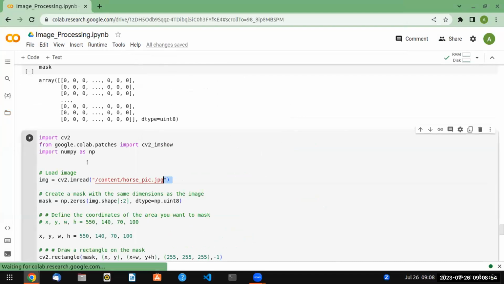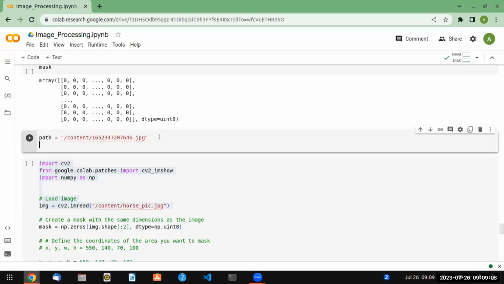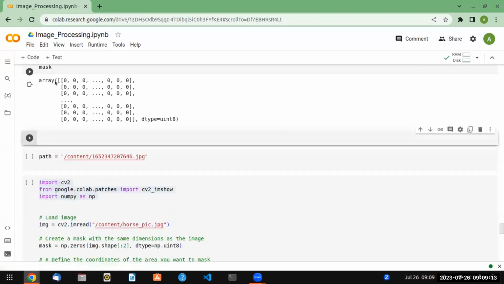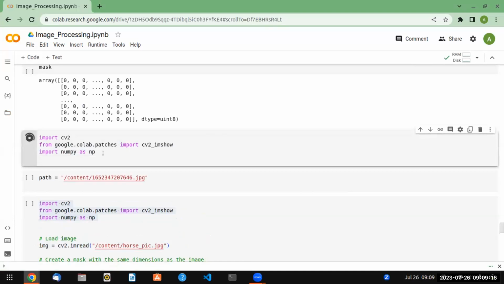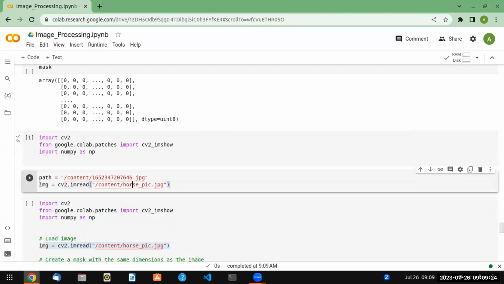If you see the below code, tell me what should I write so that I can read the new picture that I uploaded. Image2 is equal to cv2.im... Okay, let me first save the path. Okay, this is my path. Let me also run this one so that the libraries will be okay. Now this is the line that we want to do. Let me take this as image new. Okay, image new is the new variable. Then here what do I need to pass?